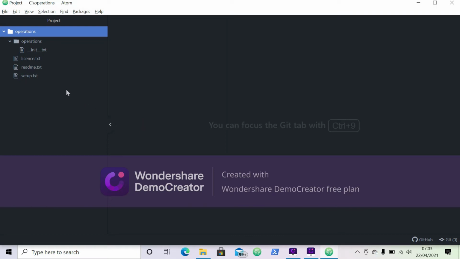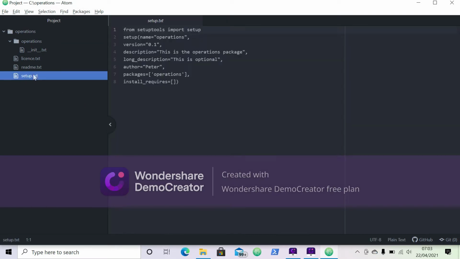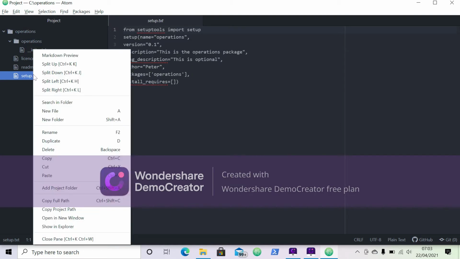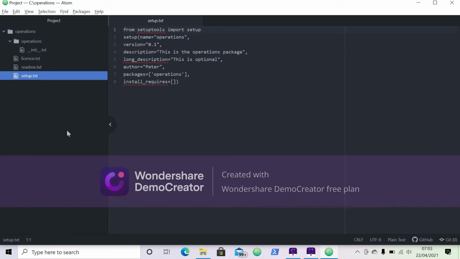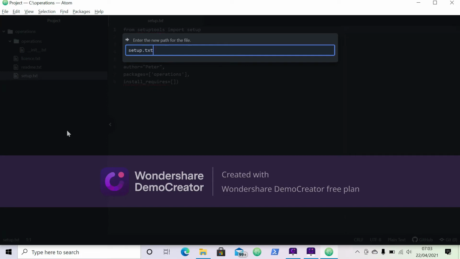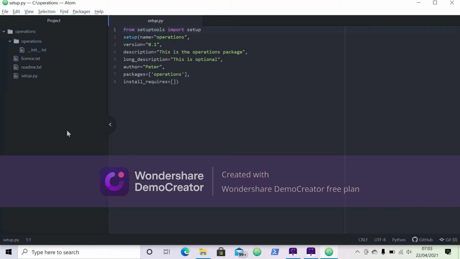Now we've got to make some changes here. Setup.txt, we need to right click on that and change that into a Python file. So get rid of txt and type py and hit enter. And you can see that the code has become colourful and it's reading it correctly, so that's good.